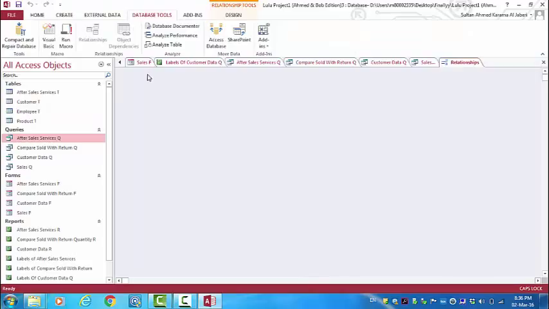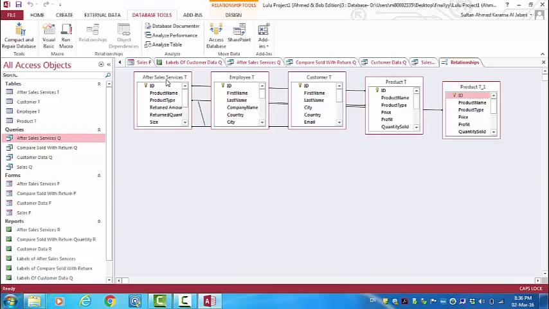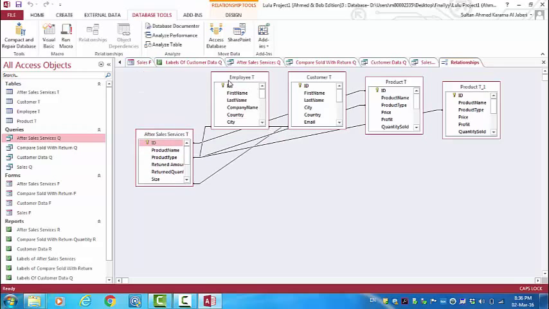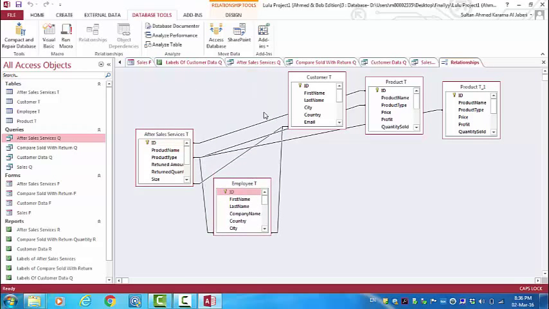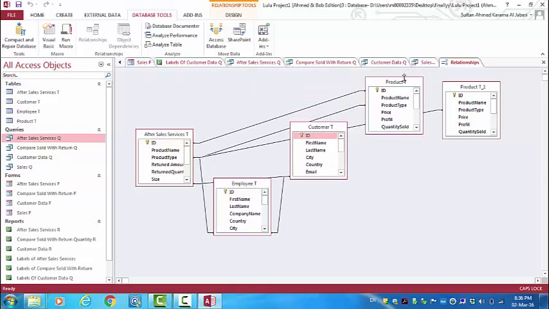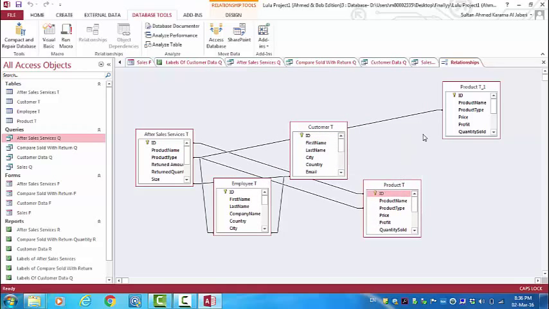As we can see, the tables are here, but I think they are hidden. When we click on show all, yeah, they appear here. So we can see the relations very clearly between those different tables. This is the extra one, so I'm going to hide it.